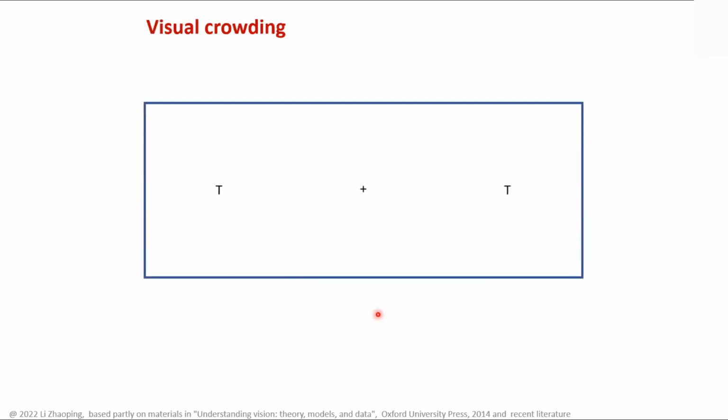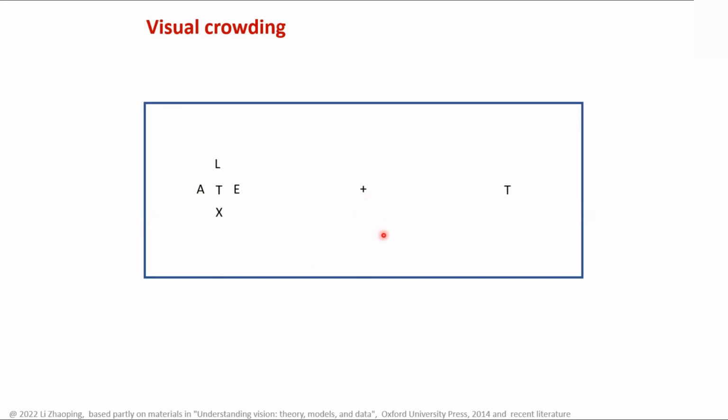And we also have this strange decoding performance that's called visual crowding. If your gaze is fixated here, you can see both letters to the left and right. And that means your camera, your retina, has enough acuity for you to see this. So the retina can still do that. Okay, no problem. However, if you crowd this T with other letters, they are not overlapping, but if you keep your gaze fixated here, somehow you cannot see this letter anymore. This T, yeah, you cannot recognize. So this is not because your retina's optical quality is not good enough, it's your brain, yeah? So there is a strange decoding performance there.